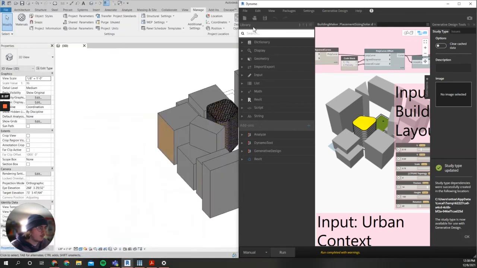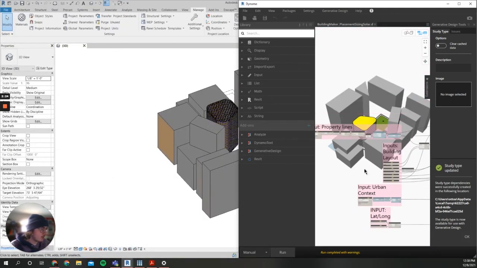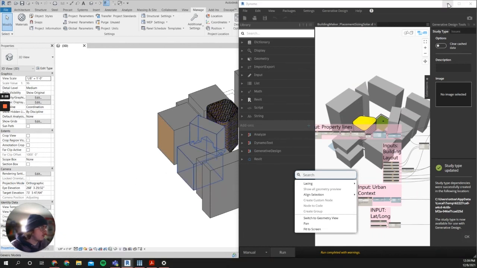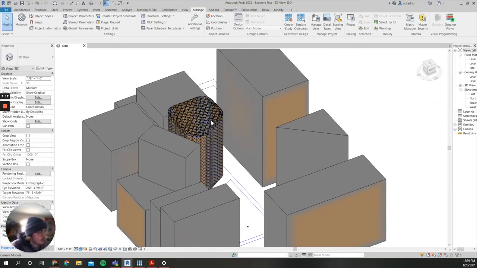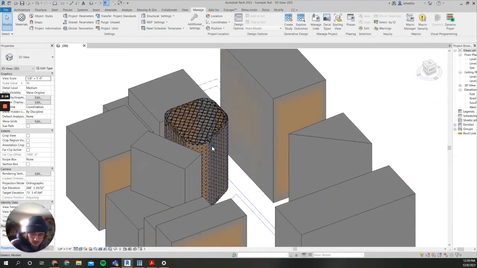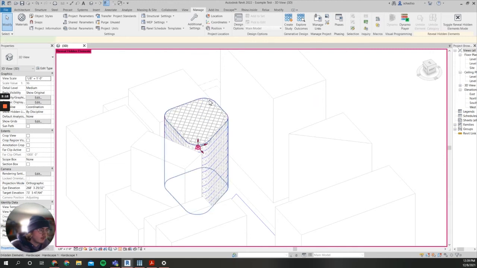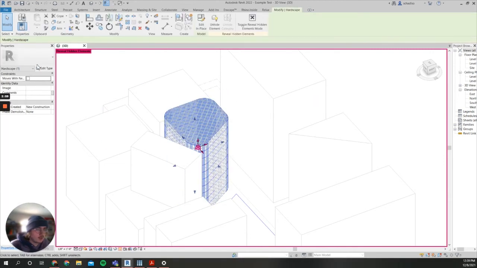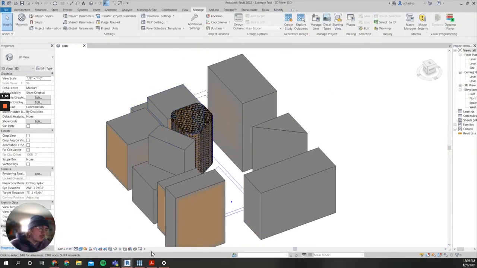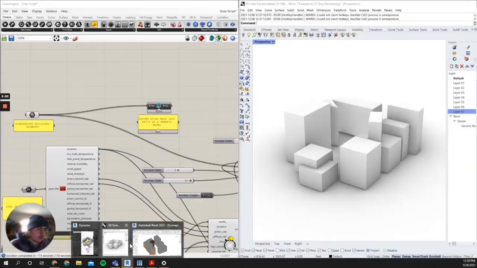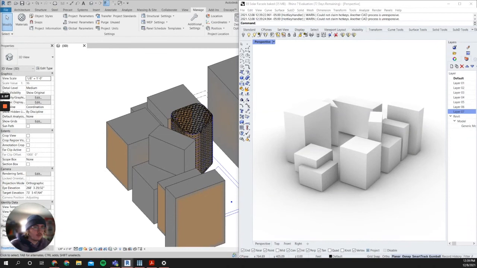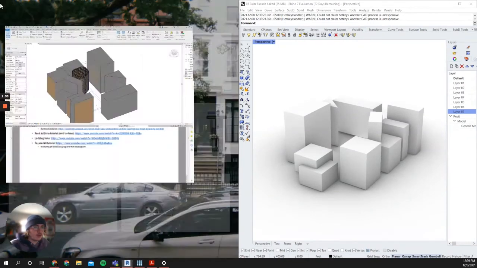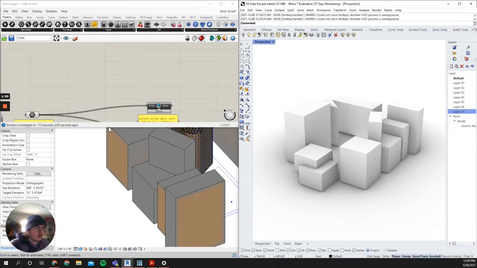I opened them in Dynamo, and once I opened in Dynamo, I was able to bake it back into Revit. And when I bake it into Revit, it's a solid, so it's not this facade. I do have it hidden, so if I hit reveal hidden, you'll see this is the model I brought back in. I saved it as a hardscape just to give it a unique element. So now we're going to go back into our Rhino, and I wish Grasshopper would just stay like that. I guess that's fine.